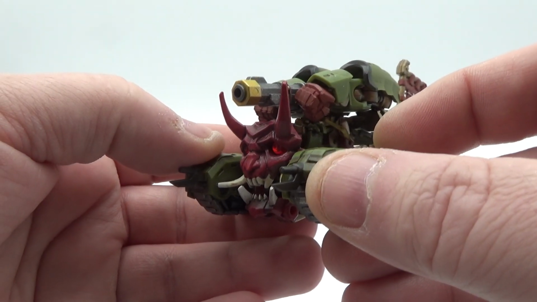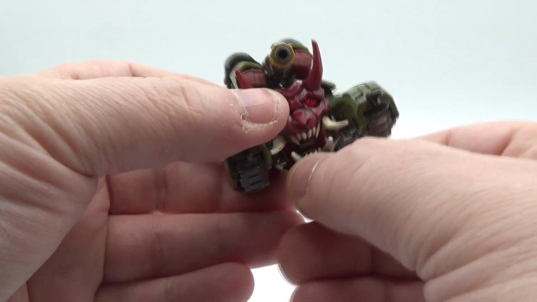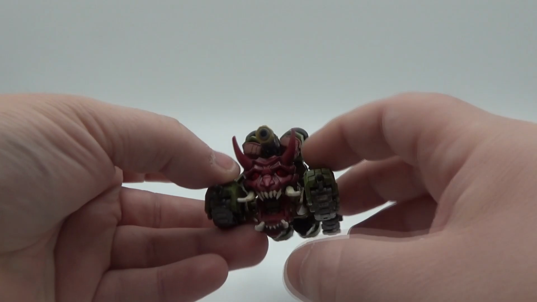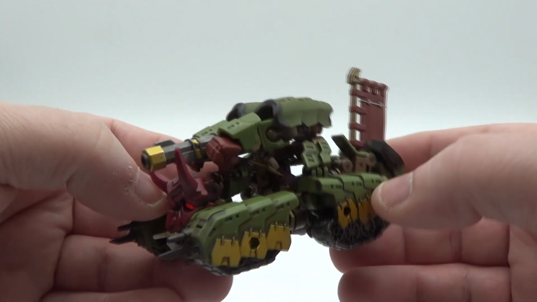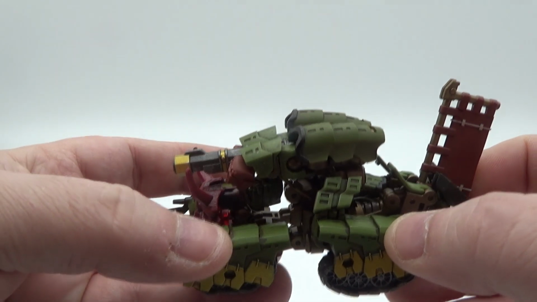You can see the little red eyes. That looks so cool, so menacing. Now you can open the jaw. It won't open if you have it down there, it's going to drag or anything, but you can open it up a little bit. But that is beautiful. My God. Gold paint, and it's got some weathering on there as well. It just looks so dirty and grimy.